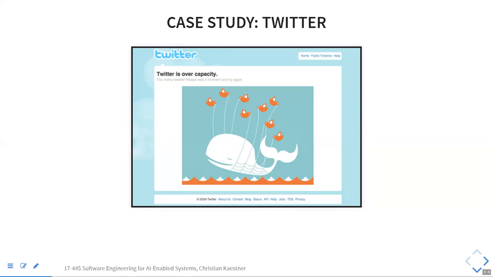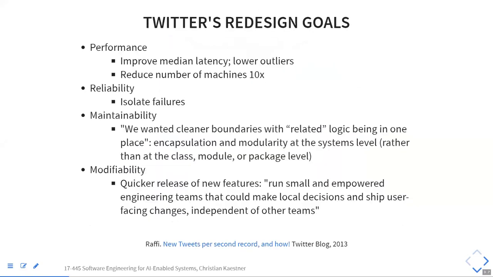They decided they couldn't go on — they called fixing problems 'whale hunting expeditions.' It was one monolithic application in Ruby on Rails with lots of problems. So they decided they wanted to redesign things. Architecture redesign often focuses on quality attributes. Their redesign goals included at least a 10x performance improvement, lower latency, fewer machines, increased reliability and maintainability, fewer and more isolated failures, and making it easier to extend and maintain.